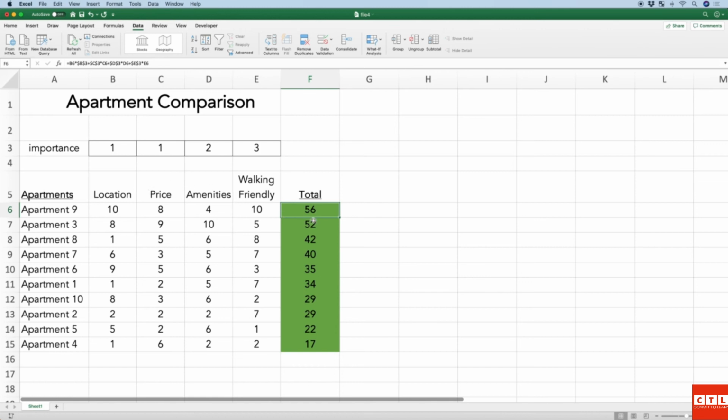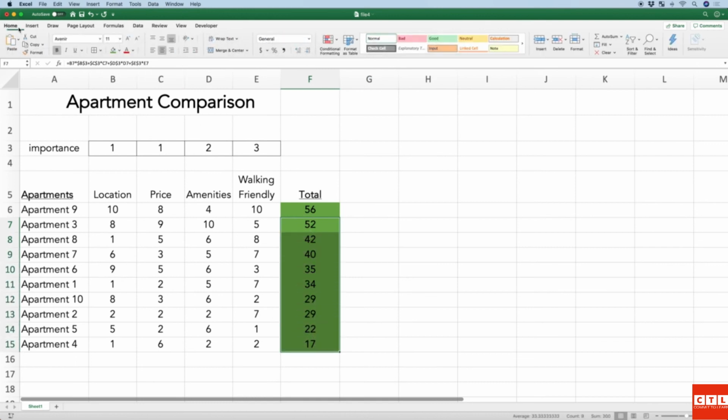So now let's go back to this part over here and hold down the Shift key and Command and hit the down arrow. So I'm in cell F7. I could just left click and drag as well. And let's take out the green formatting, the shading. So let's go to fill color, click on that, do no fill.